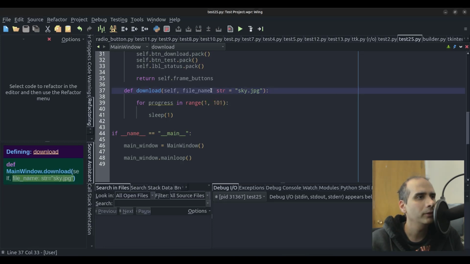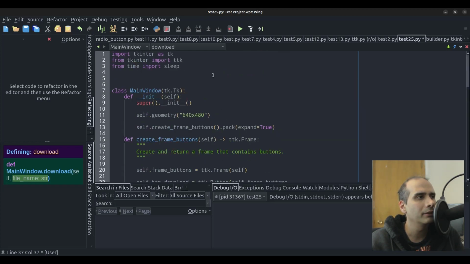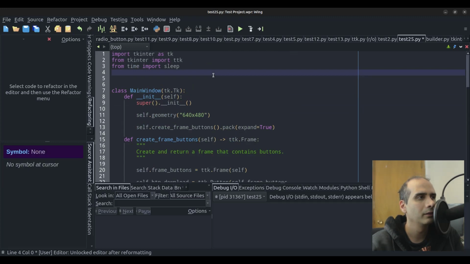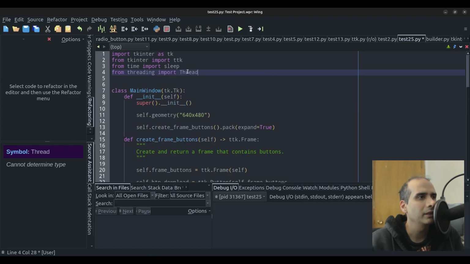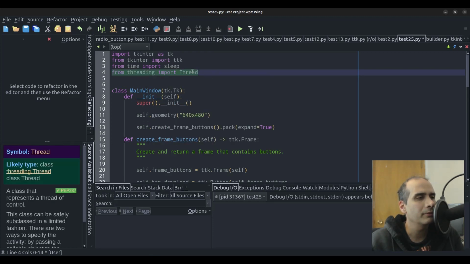First of all, I'm going to remove the default value for file name. So I'm just going to leave it as file name like that. Then we need to import a new module. So at the top, I'm going to say from threading import Thread with a capital T. So from threading import Thread.